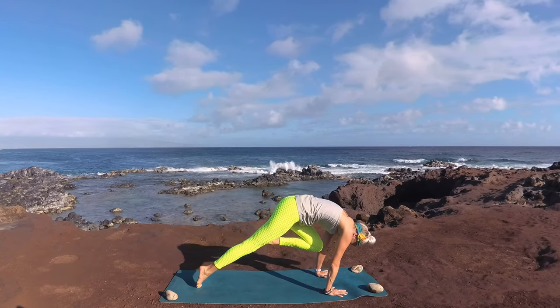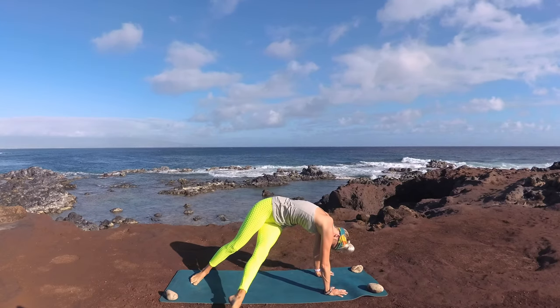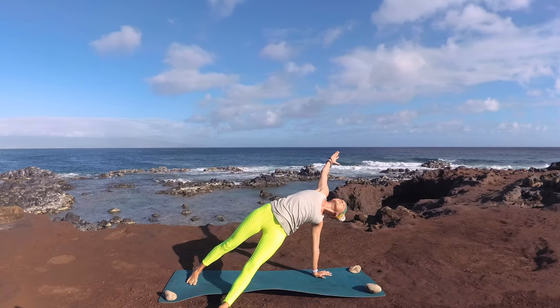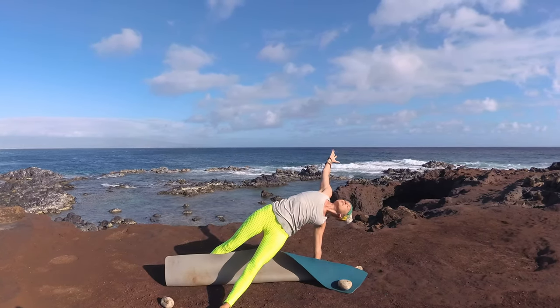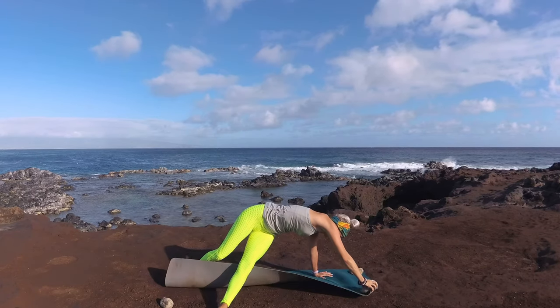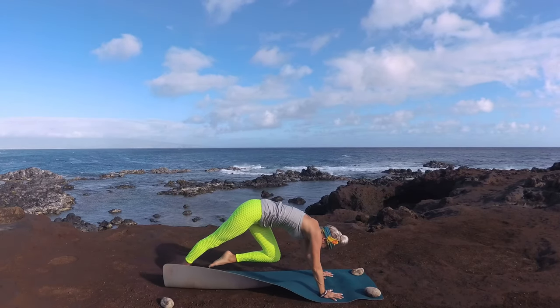This time we'll pivot on your back foot, knee spirals open to the right side, and then extend your leg long, lowering your foot to the mat. Right arm opens up to the sky. Press and lift your hips towards the sky. Then lower your hand back to the mat. Hug your knee back into your chest before you step your foot near your left thumb.